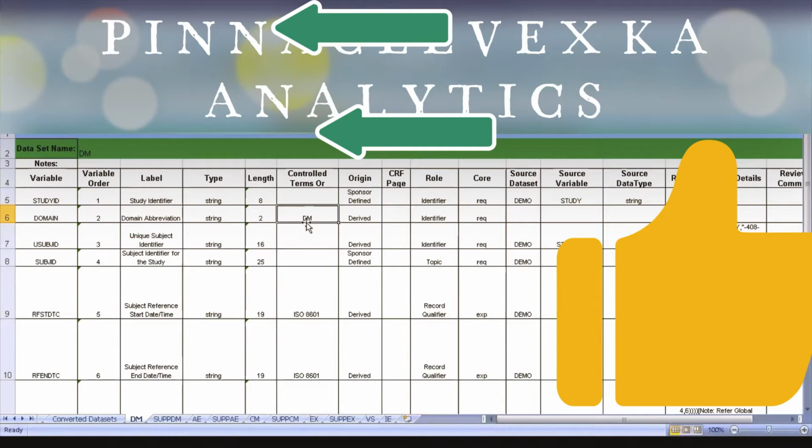In the control terminology, let me show you the control terminology also. It is opening.